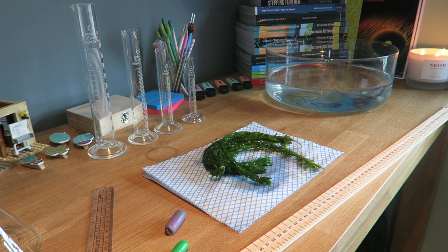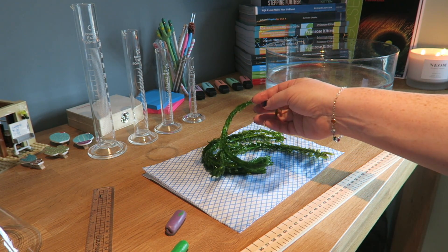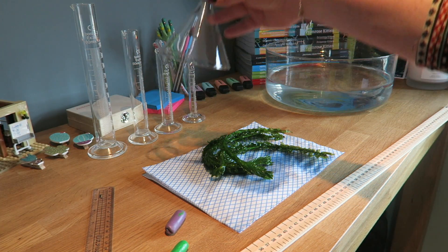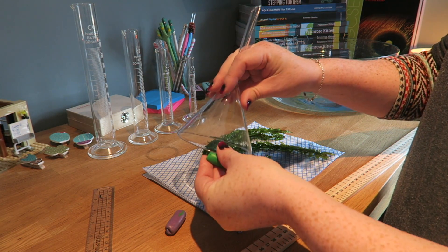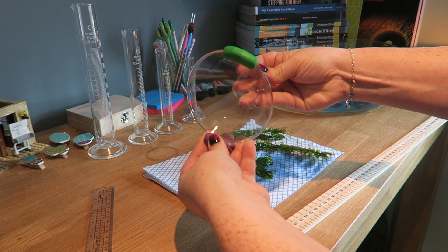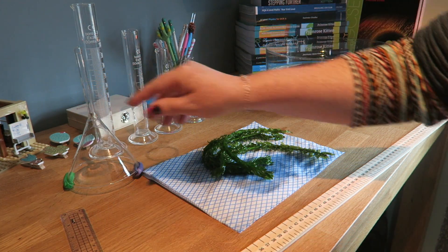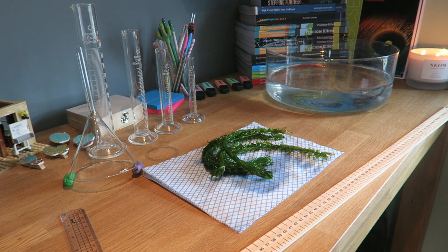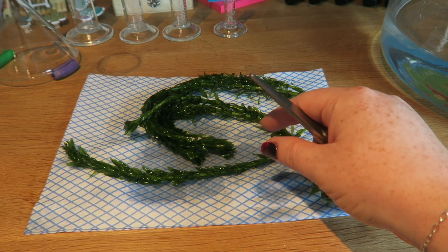This practical, we're going to be looking at our photosynthesis practical. I've got my pond weed here, which we need 10 centimeters of. I've got my funnel and that's what I'm going to put over the pond weed. I'm also going to put some little plasticine rests on the bottom of the funnel so that it's not sitting directly on the bottom but resting on those. Then I'm going to put a measuring cylinder over the top to catch any gas that's released. You are going to need 10 centimeters of freshly cut pond weed.